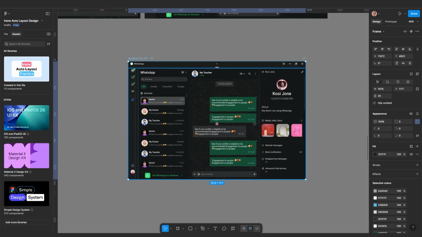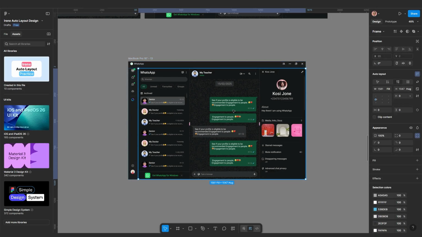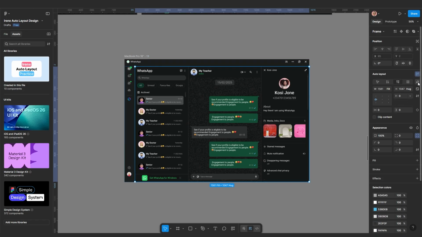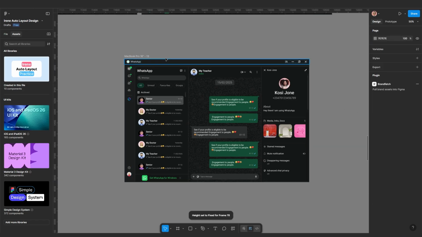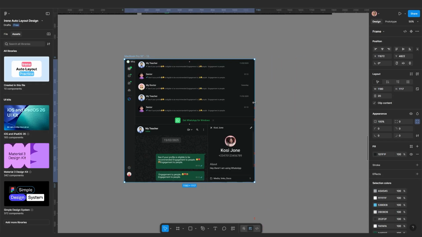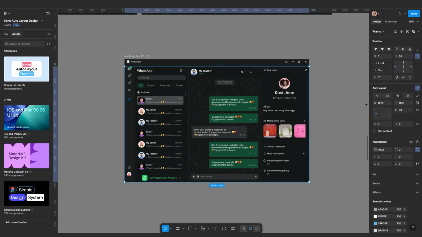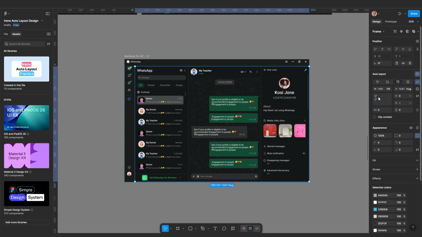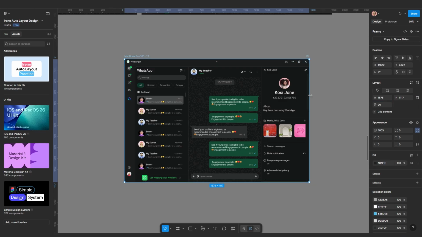Now the next thing is for them to begin to adapt. So I will double click here and then just switch it to wrap. Wrap means if they ever get smaller like this, they should be able to adapt like that. Now, with what I told you earlier, you just have to set this to top. Okay, and double click and set this to top. Now we have something like this.